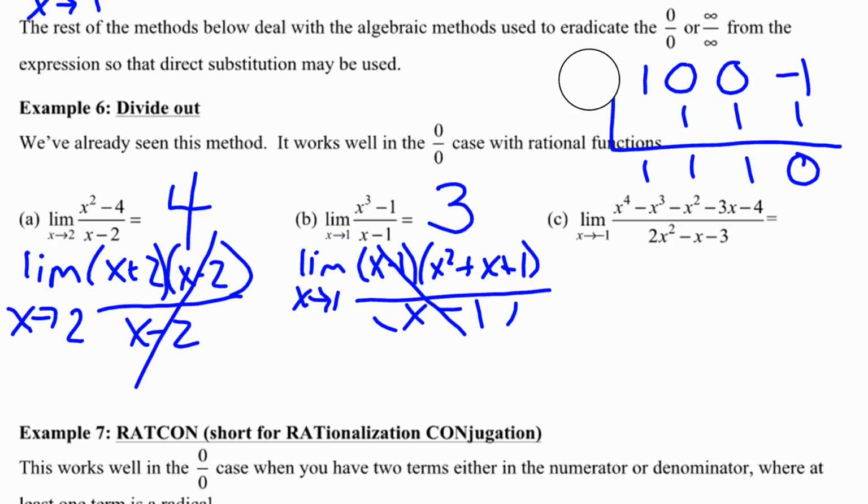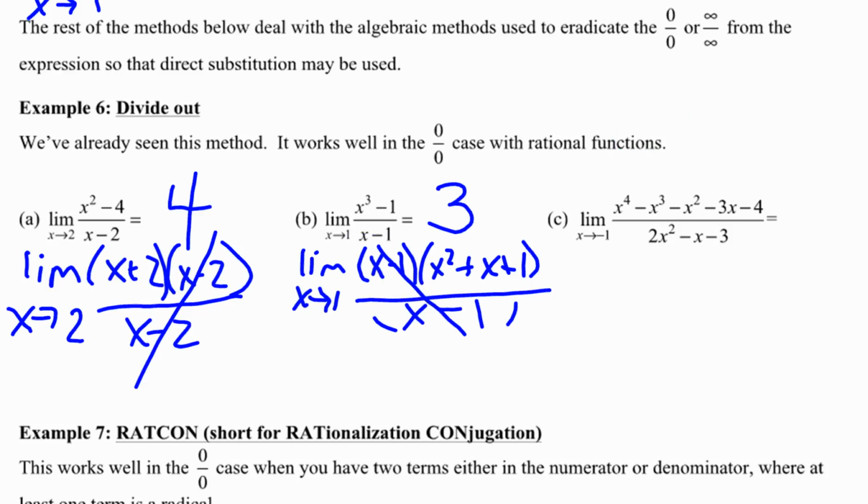Okay, similarly, we can do synthetic division for the last problem. If you plug in negative 1, just go ahead and do it. If you plug it in, you should end up getting 0 over 0. So you know that there's some bad guy factor that you can divide out. Okay, if you don't know how to do that, well, that doesn't help, I guess. The bottom does factor, 2x minus 3 and x plus 1. My guess, since that's what we're going towards, is the x plus 1 is the bad guy.